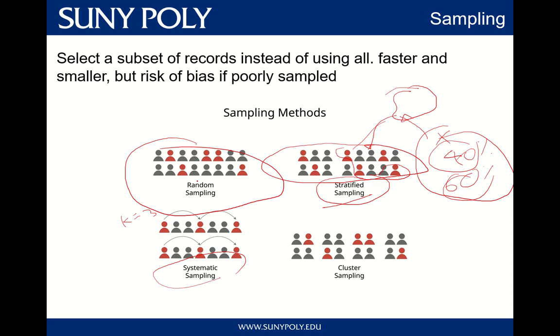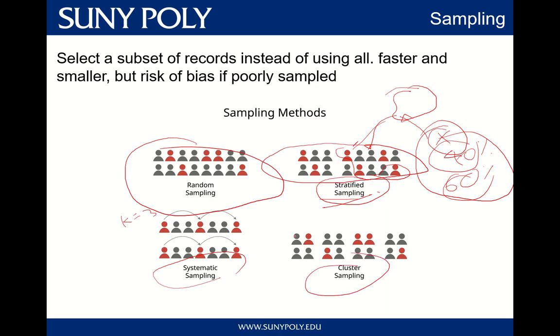In random sampling, you cannot ensure that. You're just picking people randomly. But in stratified sampling, you try to ensure that a variable of interest, in this case whether the family has kids or not, is represented exactly in the same way as in the population. So that's the interpretation of stratified sampling.